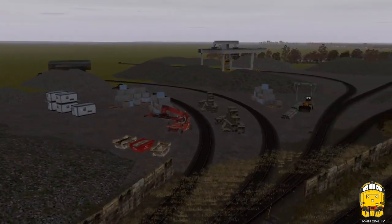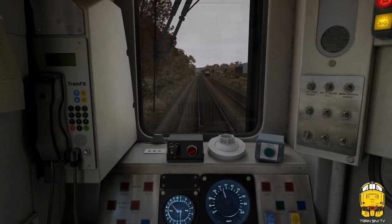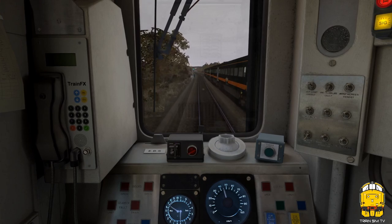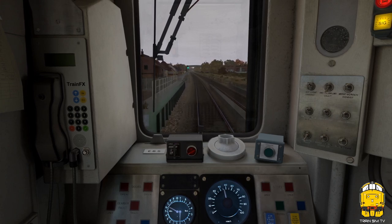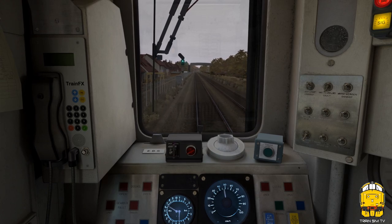Over here, you have the site of Stockton Thompson Scrapyard. And heading in the other direction there, Grand Central HST to Sunderland. Not sure exactly when the scenario is based actually. I guess it's before the HSTs were taken off completely.